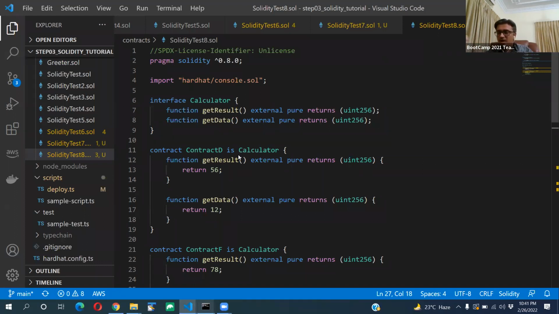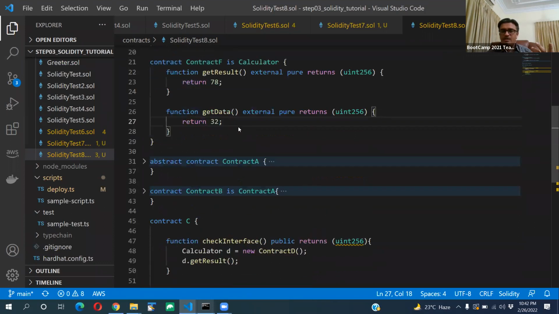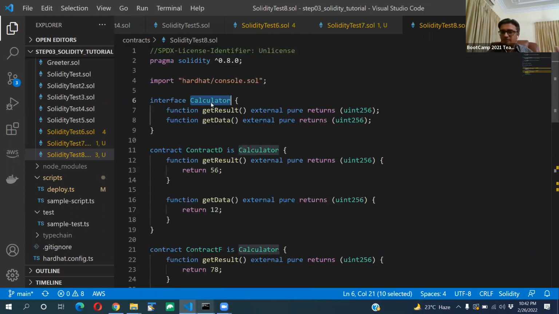After production, after 2, 3, or 4 months of the implementation, you want to change the implementation. So what you will do is create another contract which will also implement this interface, and you will deploy that contract. Now the implementation will be updated, and the updated implementation will be used. So in your code, you will only worry about the interface, and because the interface will remain the same, the contracts coming into it will keep changing. So that's how you can use it.